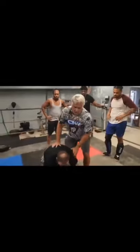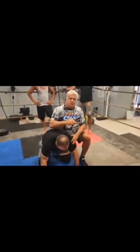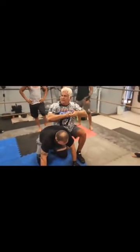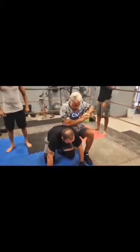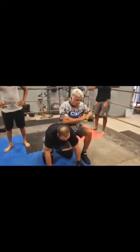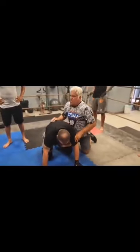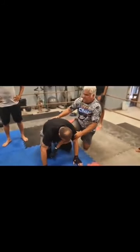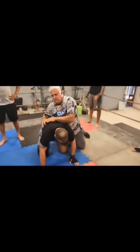The grip. We talked all along today about the cross face in that position, right? Where you grab here, everybody do it like this. Grab here, right? And you pull, and at the same time as you pull, you're driving your chest down, right? So we talked about leg riding in that position. If I'm coming in here, if I put a leg in here, there's so many things I could do here.